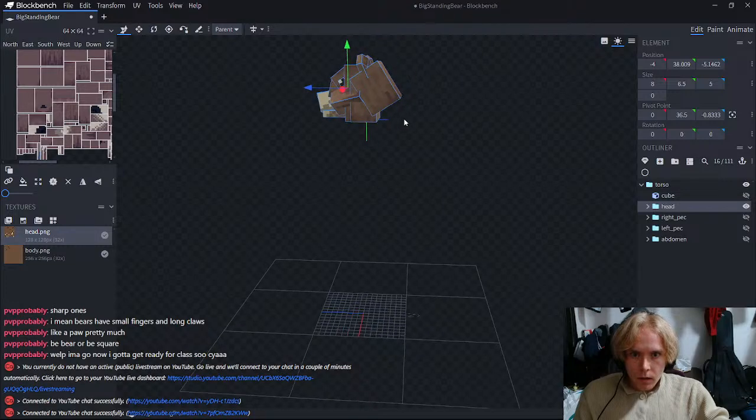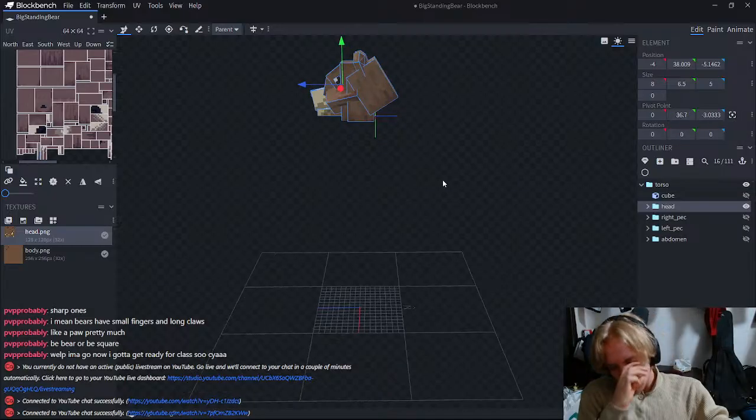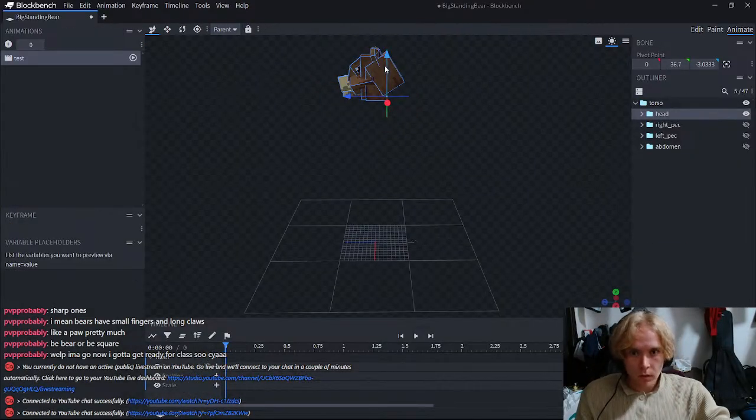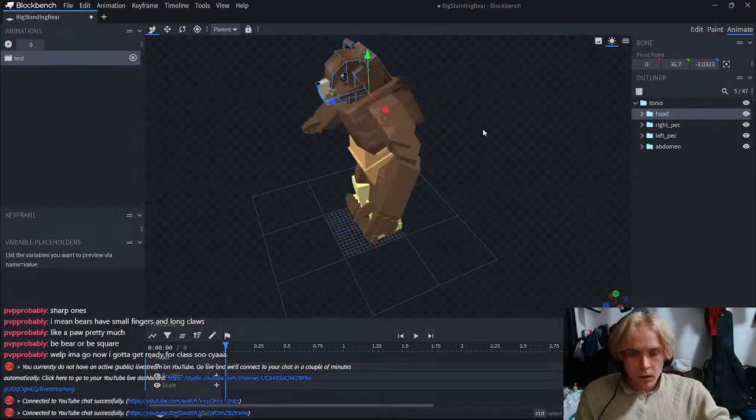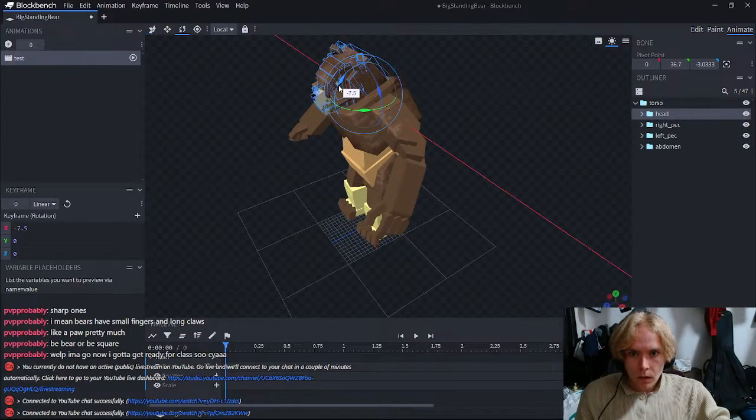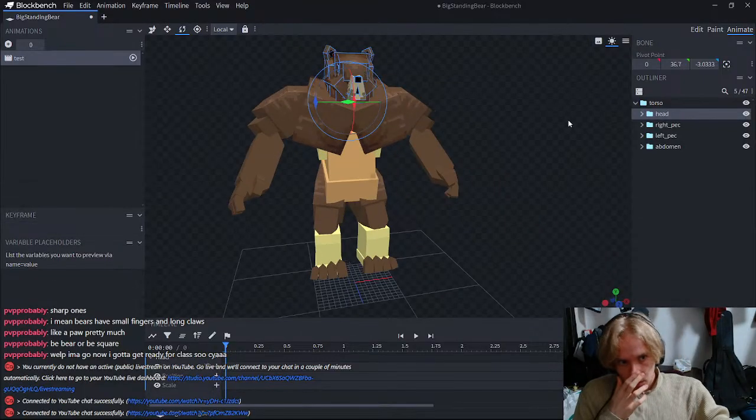No, maybe even more like here. Yeah, I think that's probably a better pivot point, because now if we animate the head, that's probably a better place to pivot from.